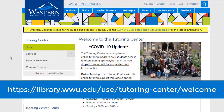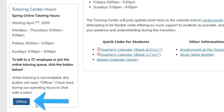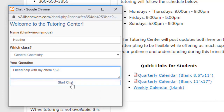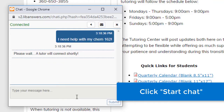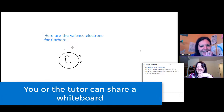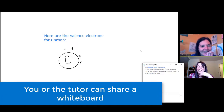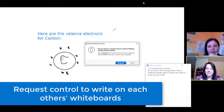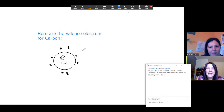To access the tutoring center services online, go to our website and on the bottom left-hand corner there's a blue button. When we're open, that blue button says 'chat with us.' When you click on the button, that'll connect you directly via chat to one of our peer advisors who will ask you what subject you need help with and find an available tutor. The tutor and you can either talk by chat or you can move into a Zoom room where you can screen share, use a whiteboard function, or talk or use video. We have lots of different modes and we're willing to work with you however helps you the best.